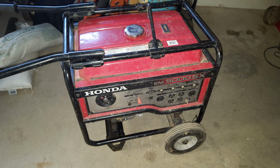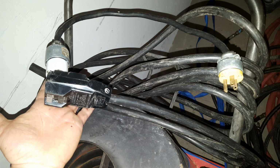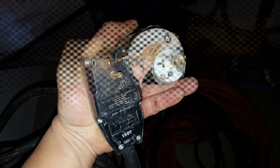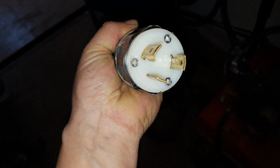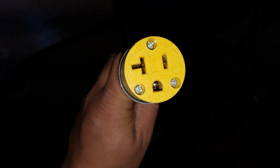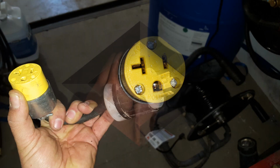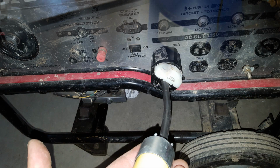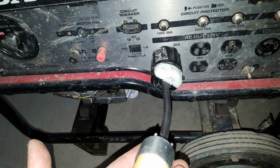We started off with just 20 using a standard 110 outlet and an adapter, and it didn't work. You can see from the burn end on the adapter there, it got hot enough to burn that. We started using the 30 amp socket on the generator and everything worked fine. We just had to build a little adapter out of a couple socket adapters and some wire, and we were good to go.